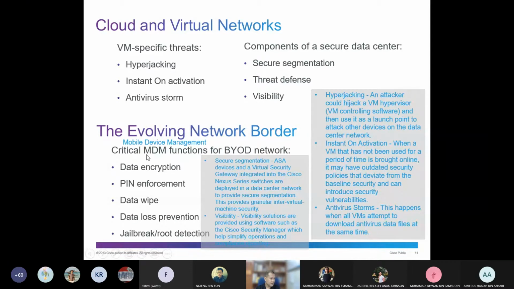So these are aspects of critical function that need to be enforced on the user. For example, data encryption and PIN enforcement. They will enforce a new PIN after some time, I think after 6 months or 3 months, I'm not sure.